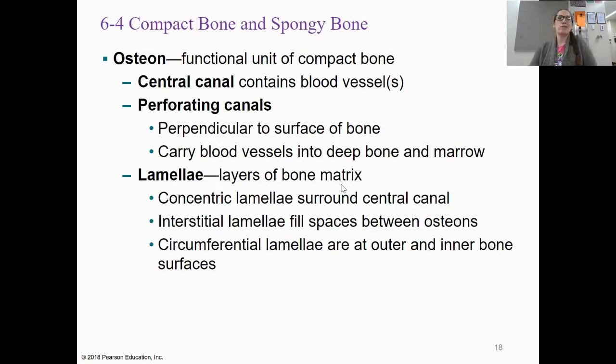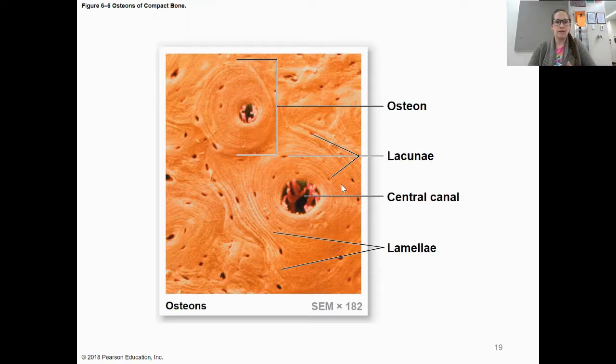So when we look at the two types of bone tissue, compact and spongy bone, we have two different types of structures. So in a compact bone, the functional structural unit is called an osteon. And within that osteon, it's going to have some canals and it's going to have some layers, and those are called lamellae. So let's take a look. That is a microscopic image. So you can see they kind of look like tree trunks. That's how I remember compact bone. Compact bone looks like tree trunks. Spongy bone looks like silly string has been sprayed or cobwebs.